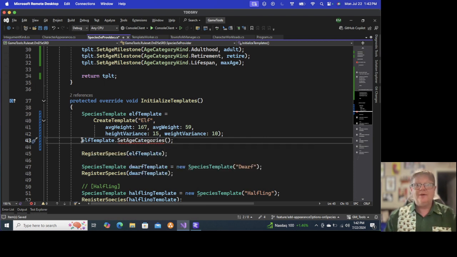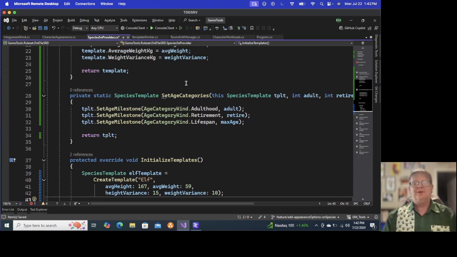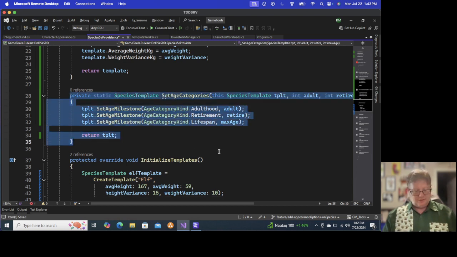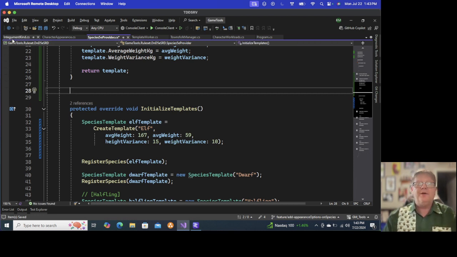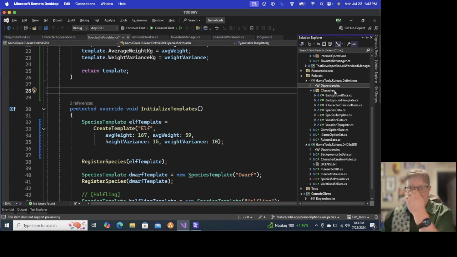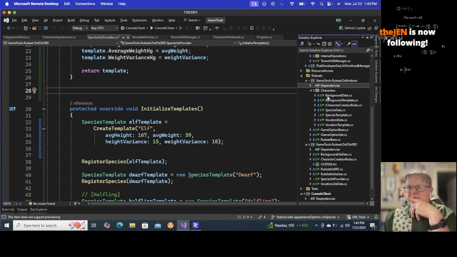Okay. Not going to let me do that here, but if I pull this method, I'm going to cut it from here and go over to species template in our definitions.